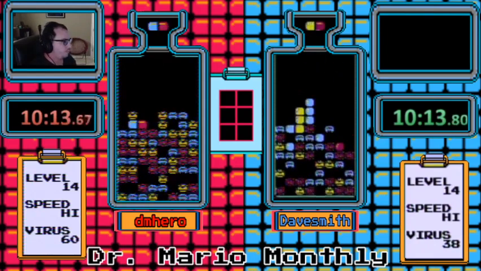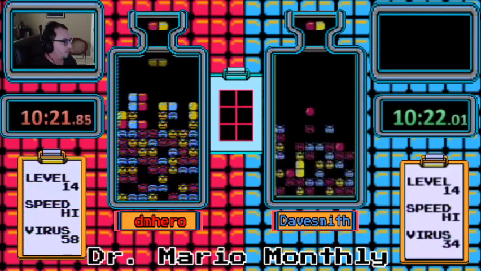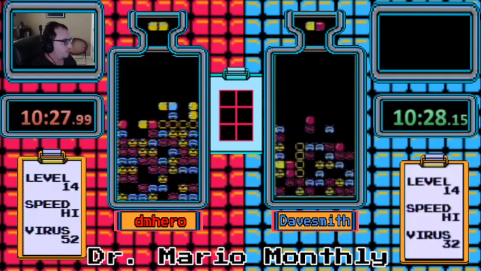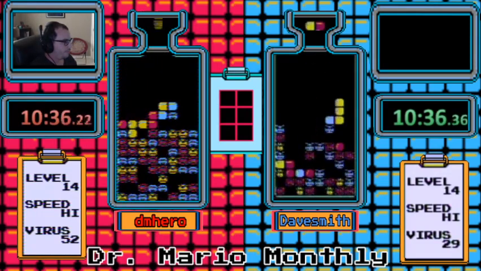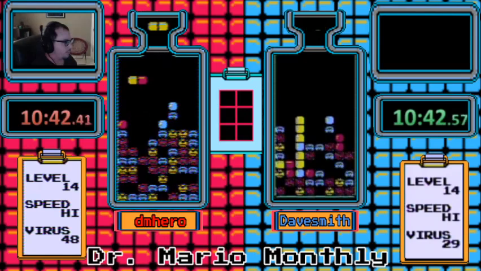It's a 20 virus deficit, but not with this caliber of players, it's not insurmountable. Absolutely. Right now, dmhero's going on some early moves here. A great horizontal drop combo, and he makes a good course correction as well. I don't know if that was a bit of a panic move or what, but he altered course very quickly. I think he saw the double blue coming and decided to make a quick correction.